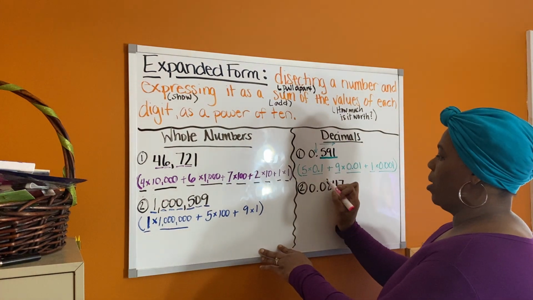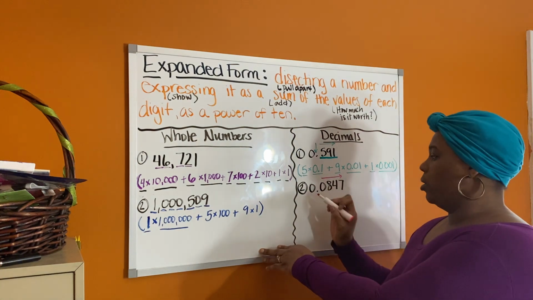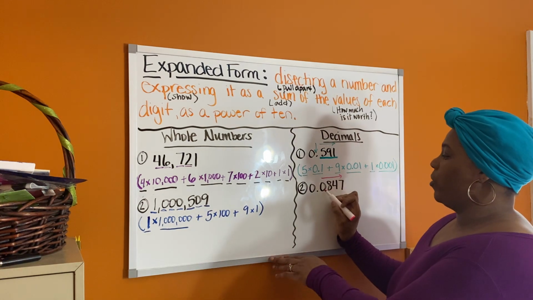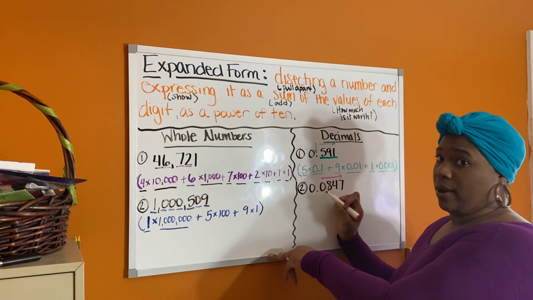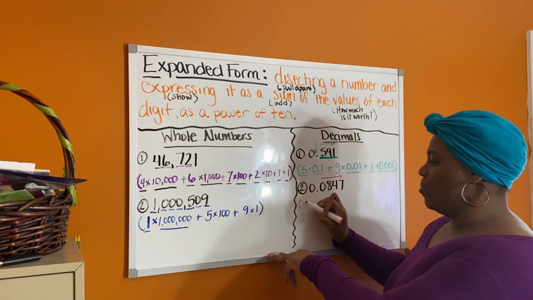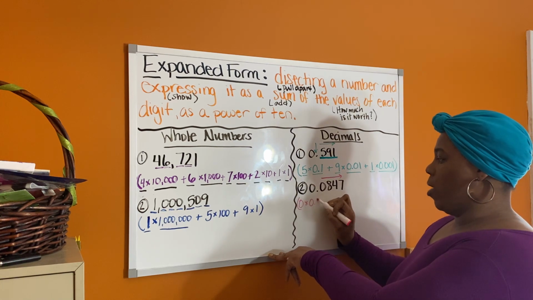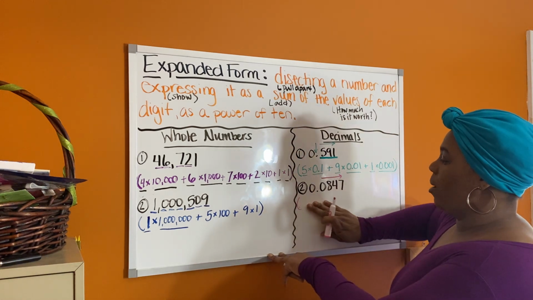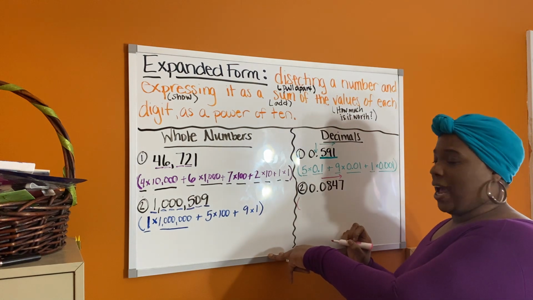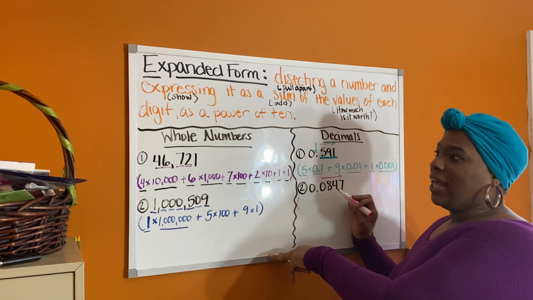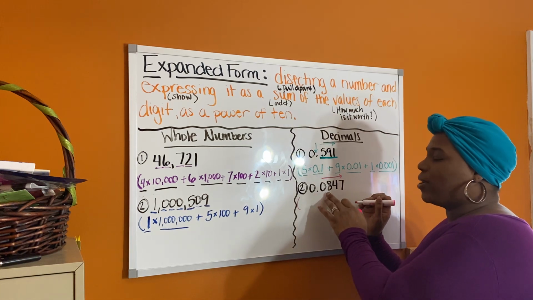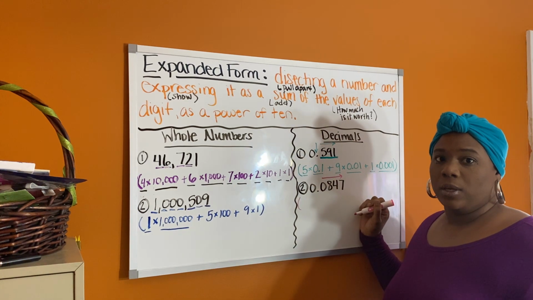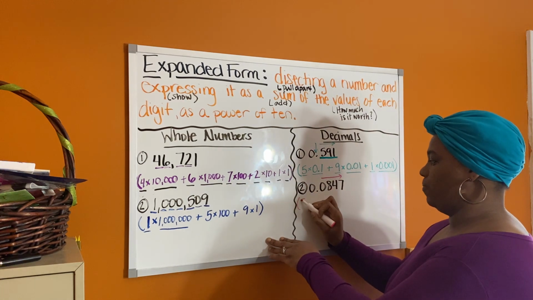So remember, I'm focused on what's to the right of my decimal. So here I have 0.0847. So here I have a placeholder. I don't have any tenths here. So like I said, if you feel more comfortable and you want to write 0 times 1/10, you can do that. But I like to work smarter, not harder. So I am not going to put that because I know there's no tenths. And I know that if I have hundredths and thousandths and ten-thousandths, then in order to write this number, I'd have to put a placeholder there at the first place value to the right of the decimal. Okay, so I'm going to go ahead and start with my 8.